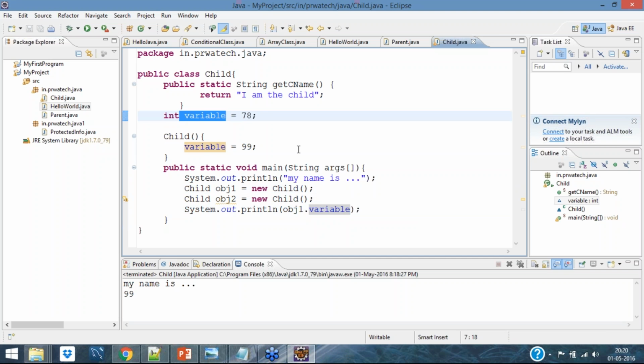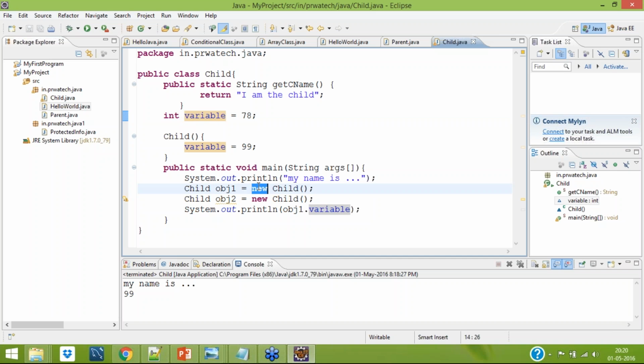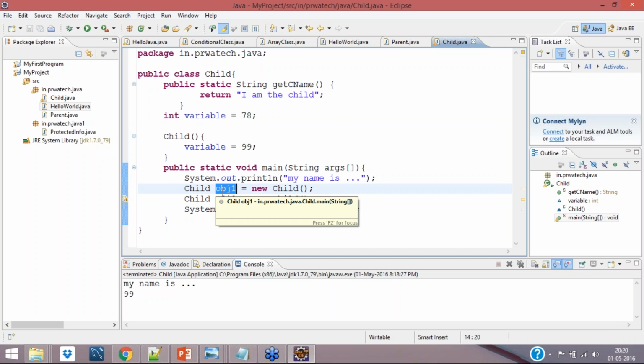I am asking about the default constructor. We are not going to do any default constructor initialization. It is already there inside the JVM, and it is doing that. The default constructor will initialize your object of the particular class when you are writing the new operator and creating obj1. That time it is getting created.